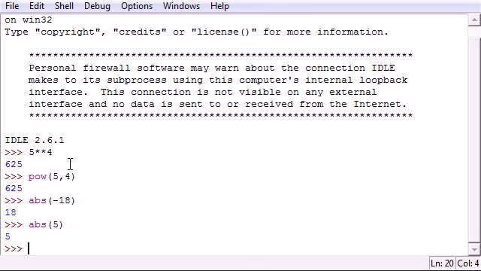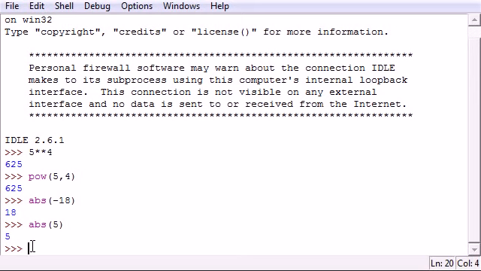But aside from functions, there's also something called modules, and a module is pretty much extra stuff that's built into Python. It allows you to get a whole list of extra functions. The Python interface only has so many functions you can use, just to save memory on your computer.